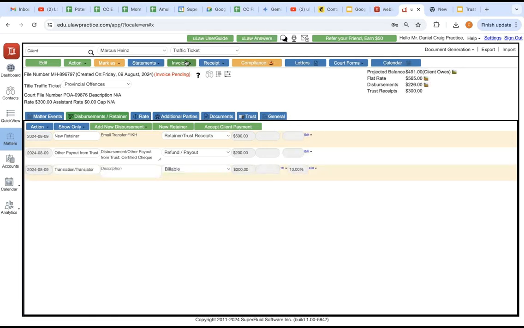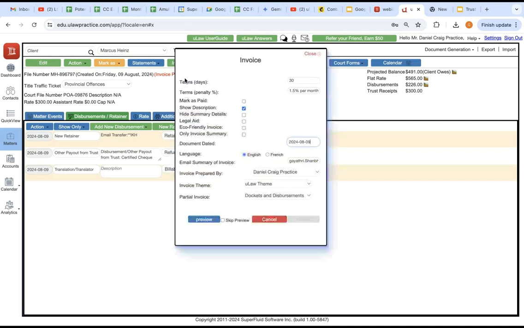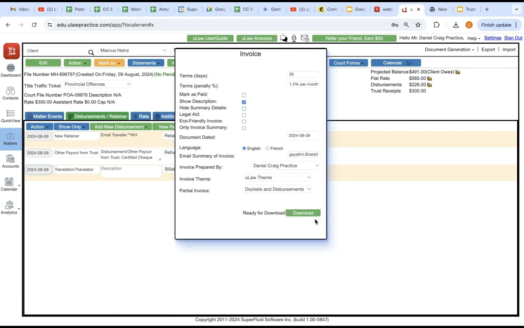Everything entered in here. All that you have to do is simply click on invoice, complete the invoice, so you can transfer what is there in the trust account to you. And you can produce this invoice to your client and ask them to pay you any balance. So now there is a deposit that came into trust for 500, and you've already removed 200, and you're going to remove another 300 by moving that money from trust to the general.